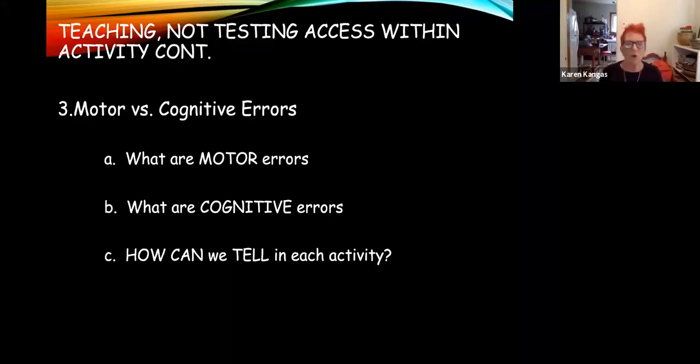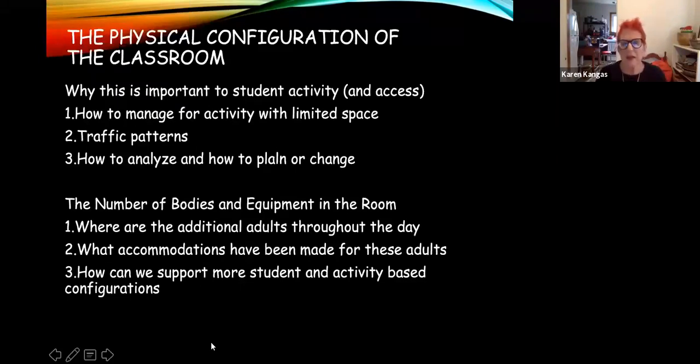And now when we put some motor activity to it, those can be mistakes, but what I want to make sure of is that the child understands what the cognitive purpose is. Okay, so in order to do that, we really need to look at the physical configuration of our classrooms.